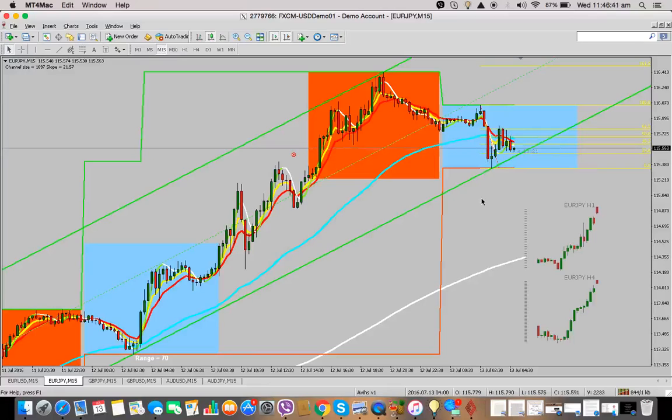Okay, and the confluence points could be your EMA 50, it could be the EMA 200. For those of you that have your Bollinger Bands up, it could be the upper or the lower Bollinger Band, it could be the middle Bollinger Band, it could be these dynamic trend lines. Anything for that matter that might give you an indication that the market is going to retrace back, or certainly the next candle that would open that bounces off of this.